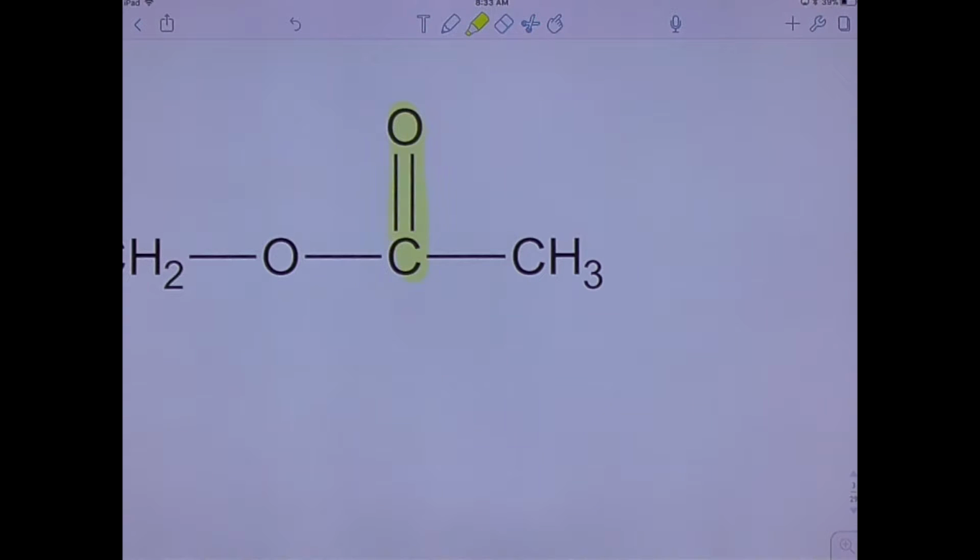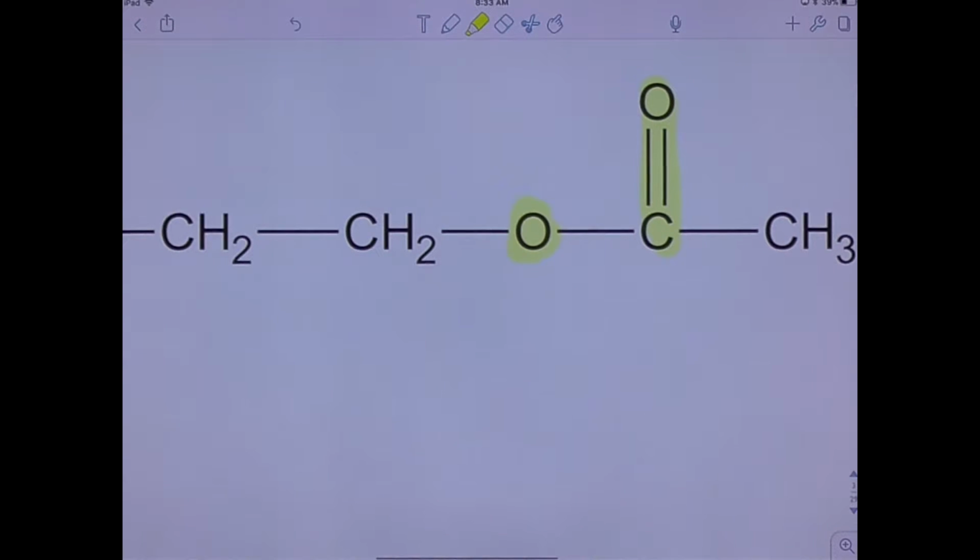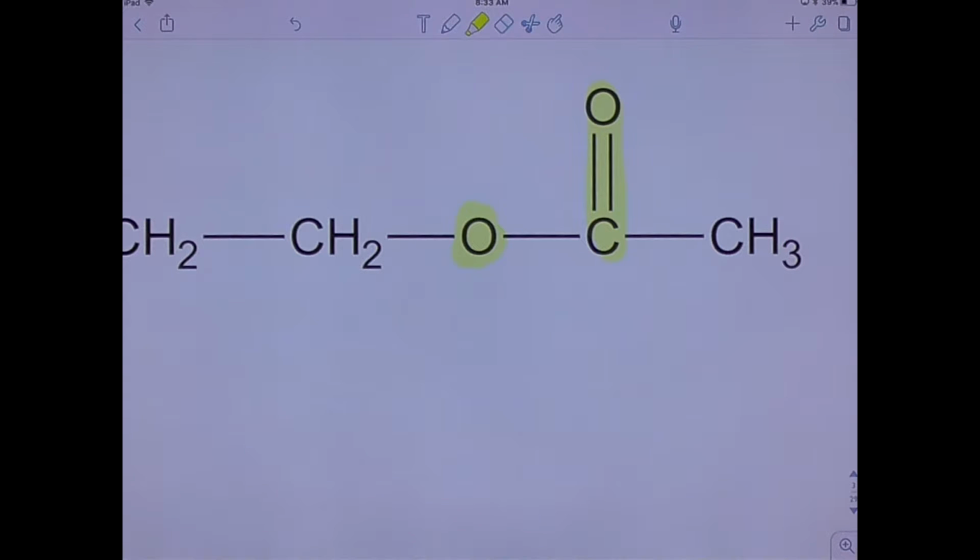So here's the ketone. You have an oxygen attached to it. There's 3 cases where you'd have an oxygen attached: carboxylic acid, acid anhydride, or an ester. If it was carboxylic acid, you have a hydrogen attached to the oxygen. If it was an acid anhydride, you'd have a carbonyl group attached to the oxygen. This has just a plain carbon attached to it, so that's an ester.